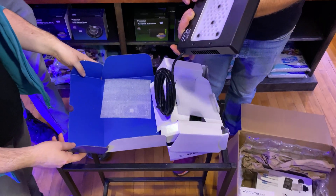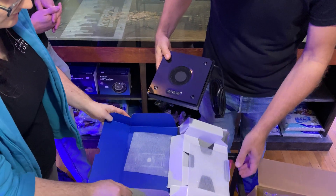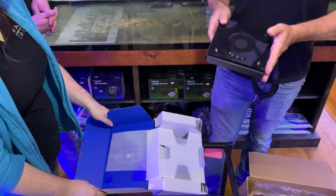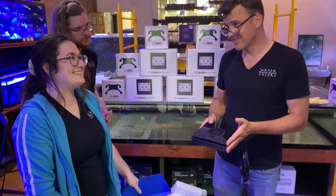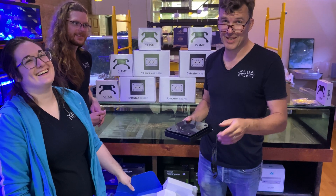There's definitely a lot of buzz about these. So there's the light itself. Wow, looks very cool. Got some controls on top. So we'll get these things hooked up and we'll get back with you soon. I can't wait to see how they look. We're going to have fun and hopefully we don't get the lights wet, but we are going to keep those hands wet.